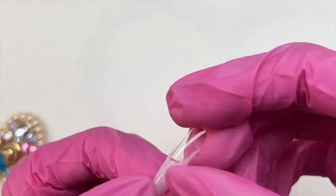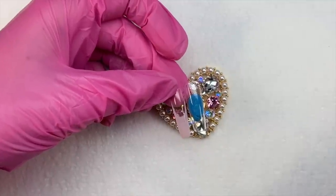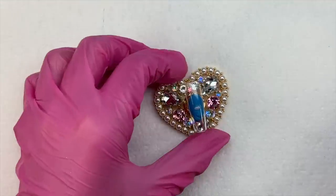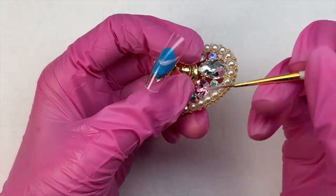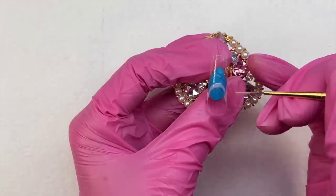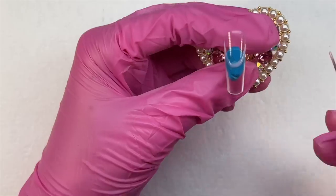For this pink color here, if I wanted to do a full nail with this pink, I totally would have been able to do that, because you can see here that the pink is very light colored. It is also more of a jelly gel polish. It has that transparent look to it. So I really didn't have to do French tip nails, but doing French tips gave you guys a little bit more of a nail art design where you can practice your French tips. You can use both of your hands to do the French tips, and then you can still adhere them to your natural nails.